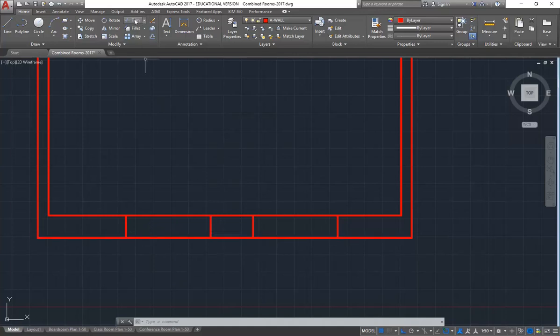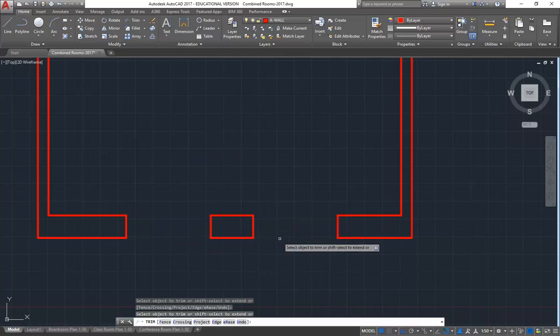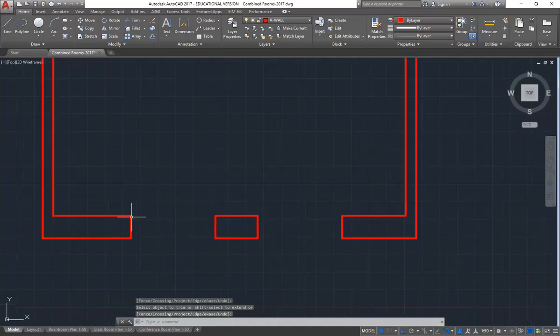And so I'm going to use trim now, and before I select anything, I'm going to press enter, and now I can cut the walls away. And this is really the part I want to emphasise, that you cut the walls. Don't try and leave the lines in, even though there will be a line there. It's really important that you cut that so that you can then draw new lines in.